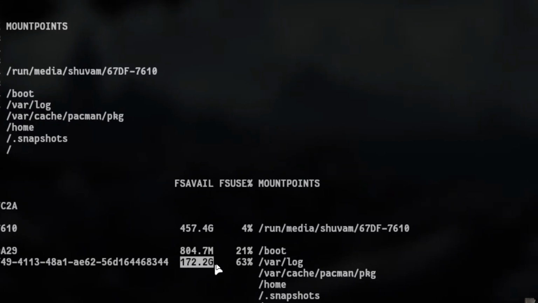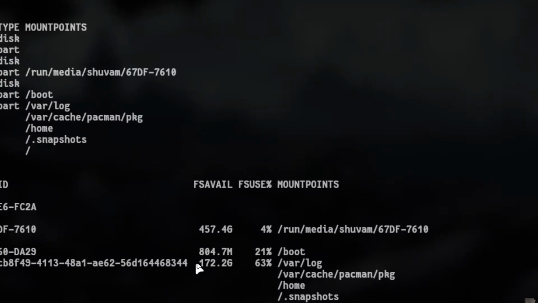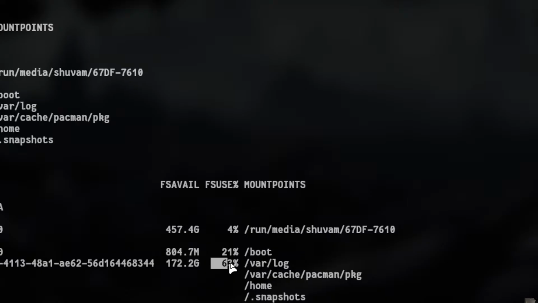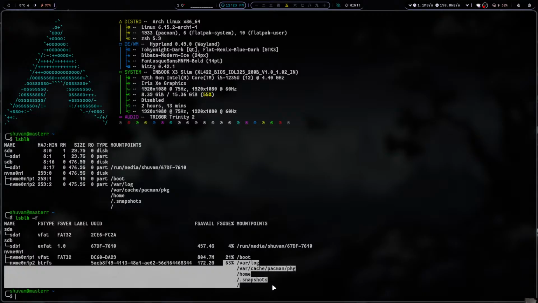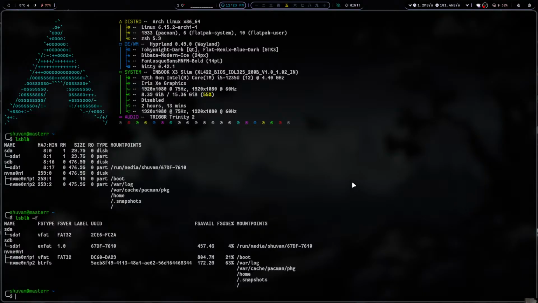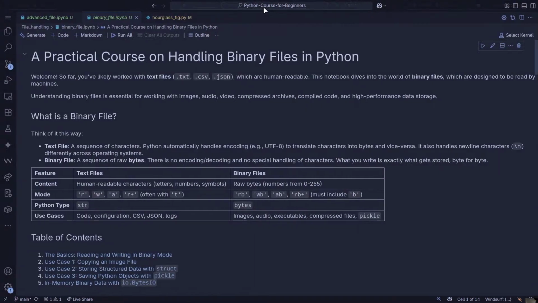Or, no, this is actually what is left. So this is about 63%. Yeah, 63%. I think that's good enough space for me. So it is the internal hard disk.